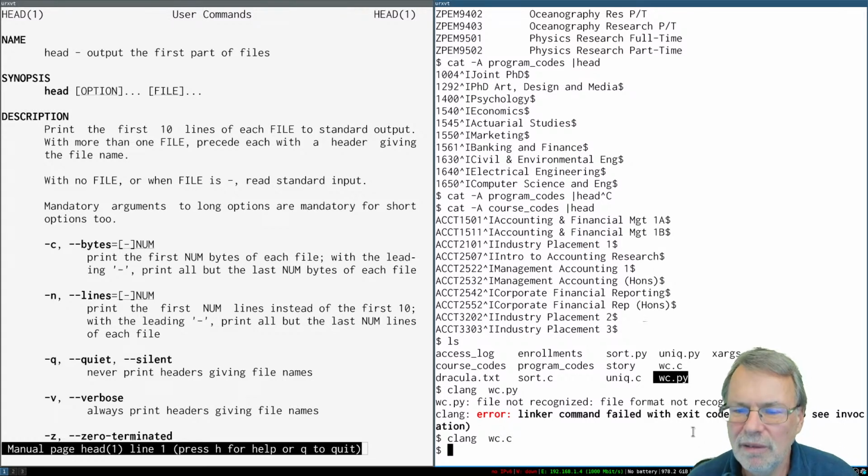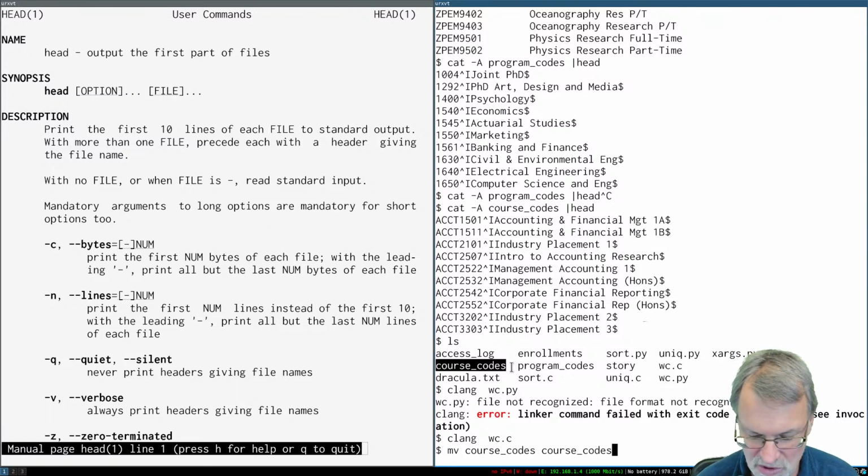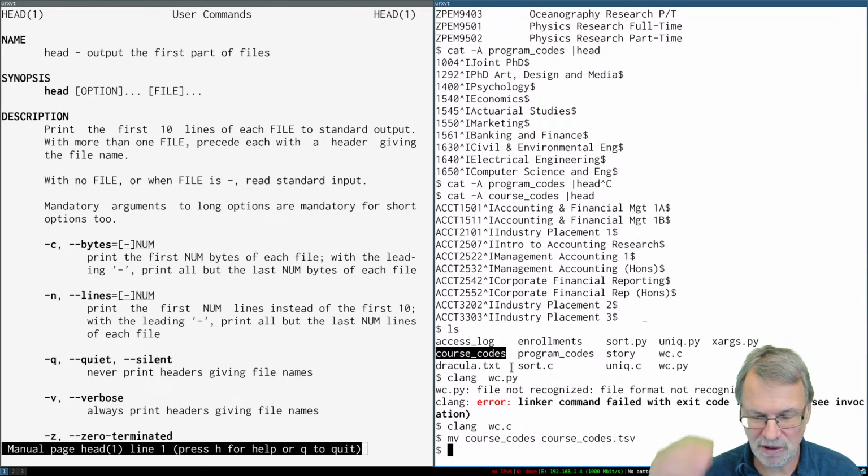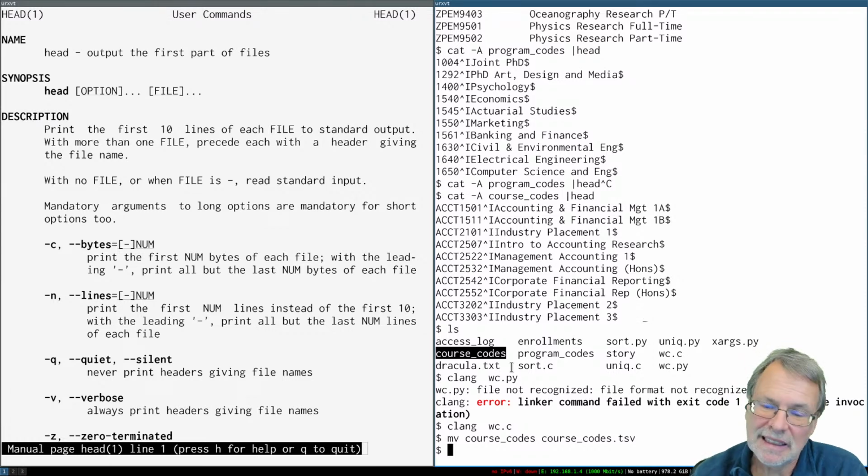So it's not a bad practice to indicate something about the file. It might have been better if I had called the course codes file course codes .tsv to mean it's tab separated data. Not required by anything, but not a bad idea.